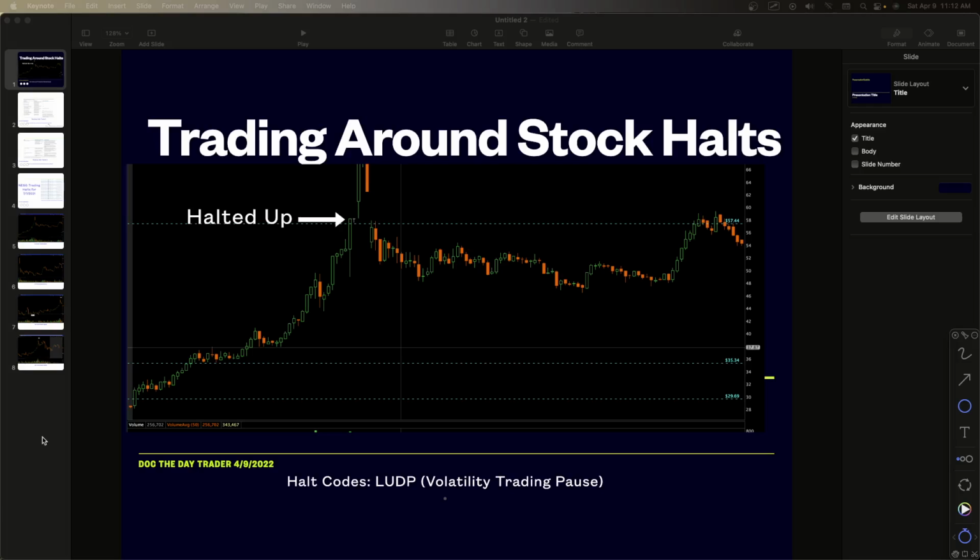That happens often, where the company will come out. Because if the company doesn't request a T1 halt, then the exchange itself can halt the stock, and that's a T12 halt. They'll halt a stock, which basically makes the company come to the exchange and let them know what's going on. Again, not a good halt to be stuck in. Another halt that I personally don't like to get stuck in is a third halt up. Once a stock halts 3 times on the way up, a lot of times that third halt up is a kiss of death. But it really depends on what's going on.